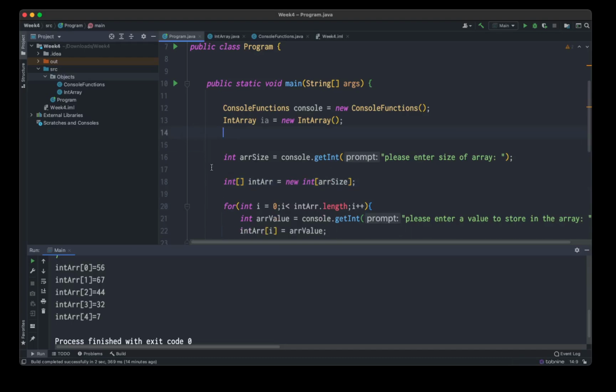Okay, so in order to do that, I need to create a new array using the size given to me here. Now, that line of code creates the object. But at the moment, it doesn't receive any initialization data. So it doesn't say anything as soon as you create the object. What I actually want to do is, where the cursor is flashing, pass it the array size. And I'll tell you why.